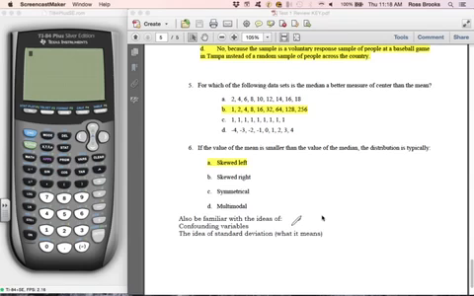When you're going through and getting ready for this test, also be familiar with the ideas of confounding variables. That was discussed back in Chapter 1. Remember, that's when you have a variable that you didn't study that could be affecting the two variables that you did study. And then the idea of standard deviation. When you have a standard deviation calculated, what does it mean in context? Remember, standard deviation is how much your values typically vary from the mean. Typically vary either above or below that mean.